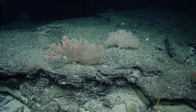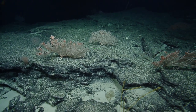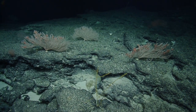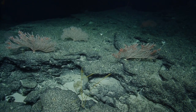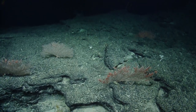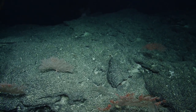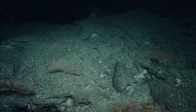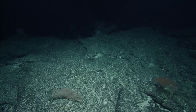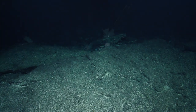So doing large-scale geology from ROVs is difficult because we're looking at features that are many hundreds of meters across on all axes, and looking at 3-meter windows at a time. Trying to match those scales with an ROV is difficult. Yeah, definitely. I think a lot of geologists, once they go in, submersibles have a much better time and can actually learn a lot more, which is kind of interesting because I've only worked with ROVs, so I don't quite understand that.